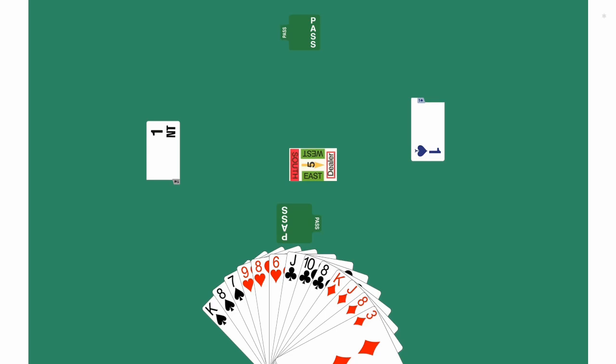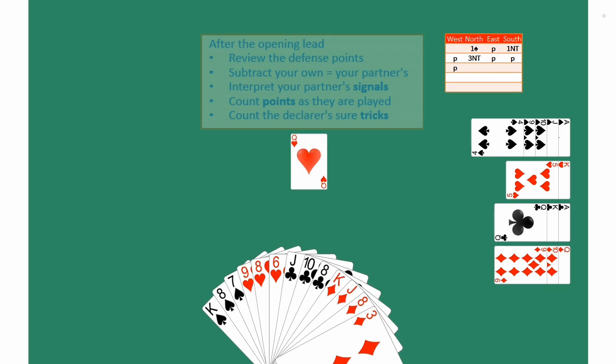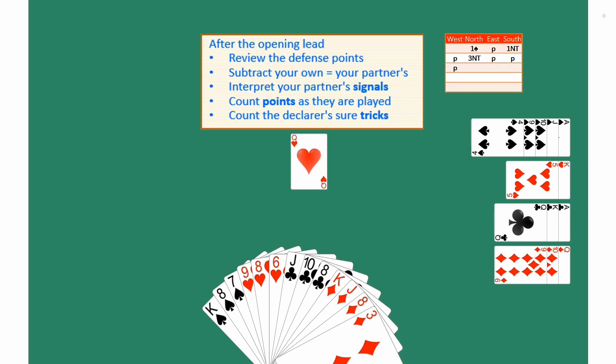North is the dealer. They are vulnerable. We have a 3-3-4-3 distribution with 8 high card points. Dealer opens 1 spade. Their partner responds 1 no trump and opener bids game, ending the auction. Partner leads the Queen of Hearts.